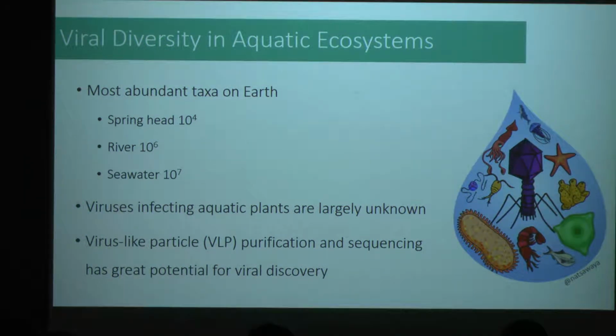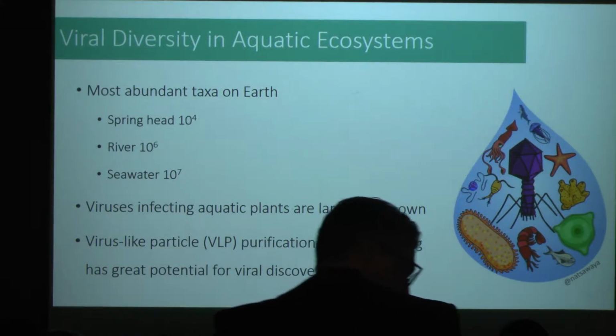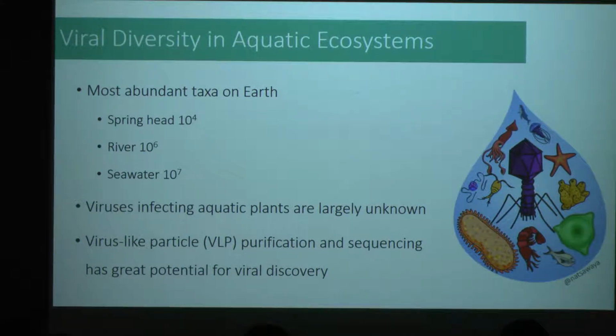And just to put it in perspective, if you go to the spring head, where you have the freshest and newest water being input to the spring, you can find around 10,000 viruses per mL in a single drop of water. And if we put it in perspective in the ocean, you can find around 10 million viruses per mL in a single drop of water. So yes, they are very abundant, and because they're obligate parasites, they require a host to replicate, and because of this, they're a bit hard to study.